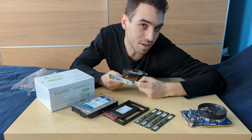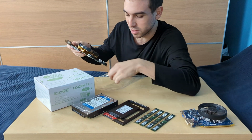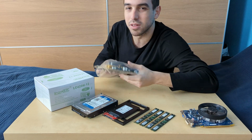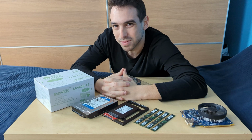It's time first to clean the computer because it's not especially clean. It's quite dirty inside, not as dirty as I expected, but you need to give it a small clean first before upgrading parts. Let's go.